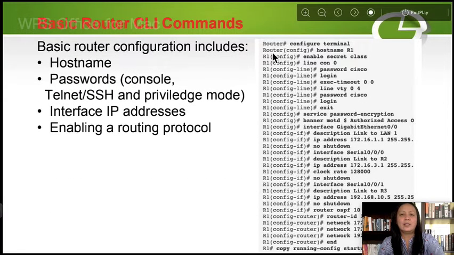this is the router and how to configure all the terminal. You can put the host name, enable secret class, line, and then the password. You can put the password here and then exec-timeout, the line vty, and the password, login, and exit. So this is the example for that.